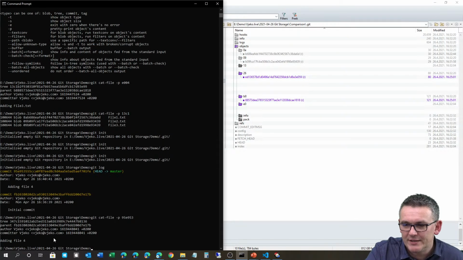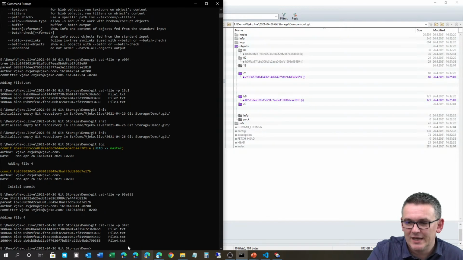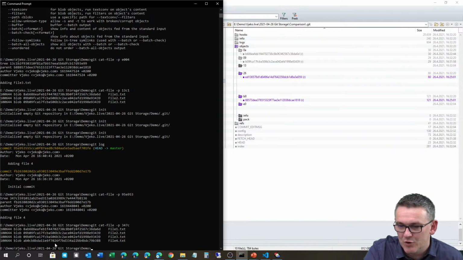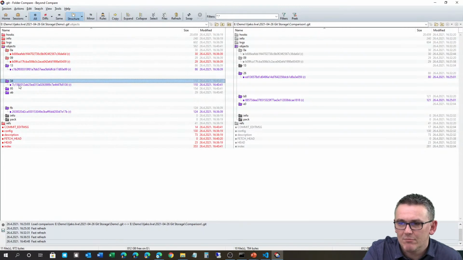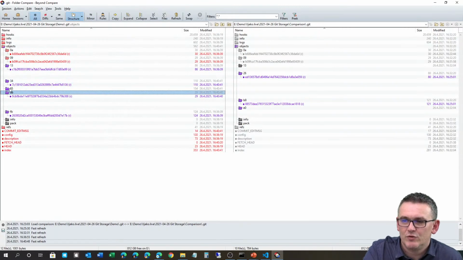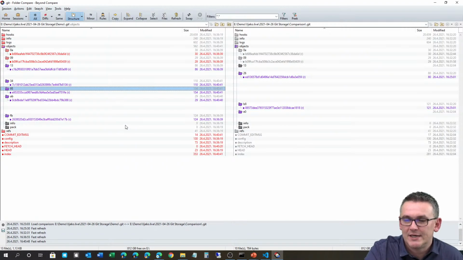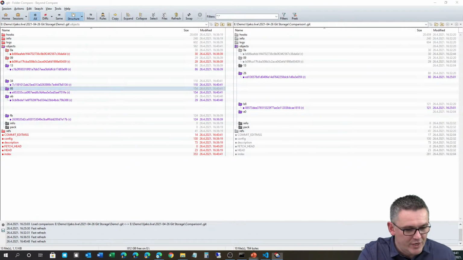That's my tree object. And then when I cat-file my tree object, 347c, I can see that I have 4 blobs now. I have file 1, file 2, file 3, and file 4, where file 2 and file 3 again share the blob reference because they have exactly the same content. Whereas file 4 is a new blob object. So it's this one. So these are all of my new objects. This time I have received 3 new objects.